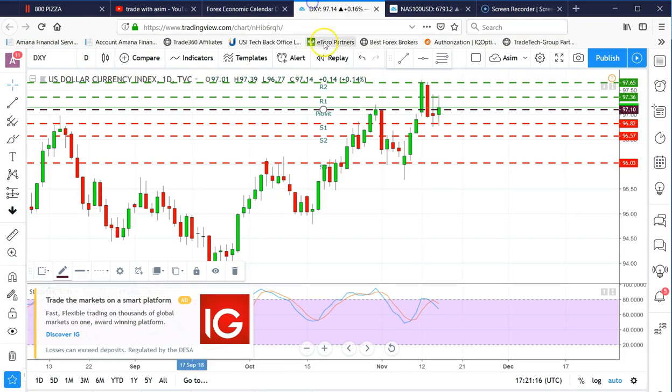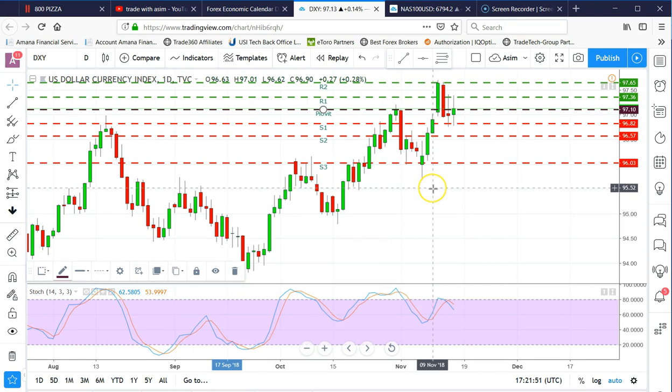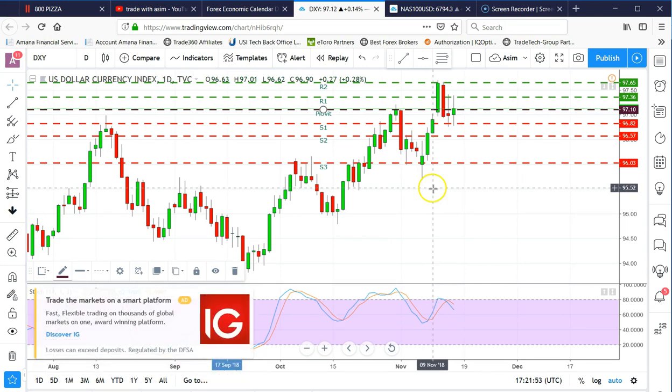Starting my analysis from the dollar index, as you can see, yesterday I did say that it will try to go down and it might be a sideways market, and it is absolutely a sideways market. It tried to breach the support 1 as of yesterday and today, but it could not breach the support of 96.82, and currently it's trading just above the pivot. The pivot is at 97.10 and it's just at 97.13. So it's still a mixed kind of market for the dollar index, as we are not really expecting some great news from the US.